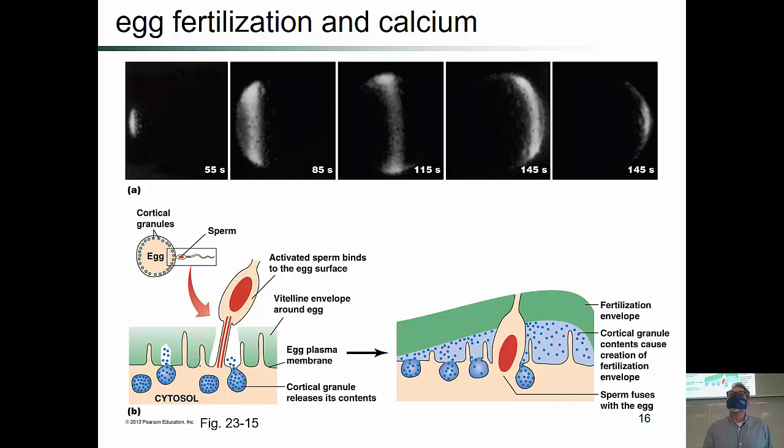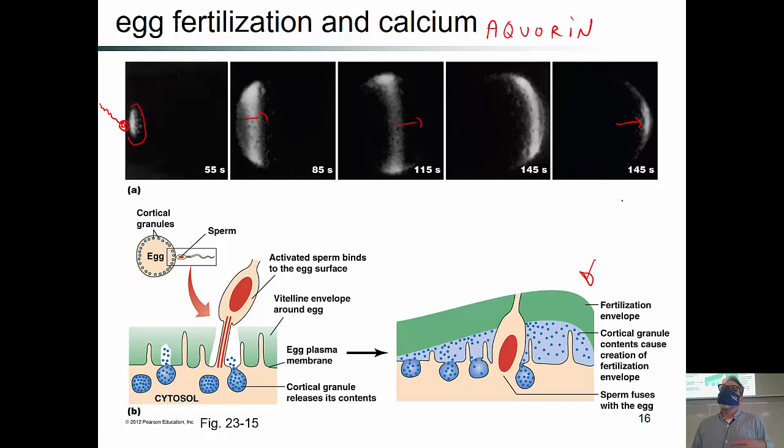So these cortical granules are sitting just under the plasma membrane of the egg. Okay. Here, this is where the sperm comes in, and this is looking at a dye called aequorin. And this fluoresces in the presence of calcium. So we can see within a minute, we have calcium kind of at the point of contact. This then sweeps its way across the cell, and in just a little over 2 minutes, this calcium wave has spread through the cell. The cortical granule contents have been released, and we've established a fertilization envelope around the egg, which prevents entrance of other sperm.